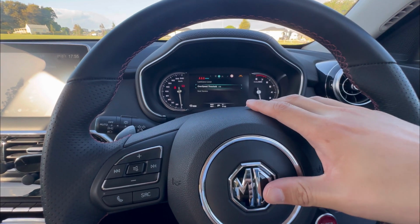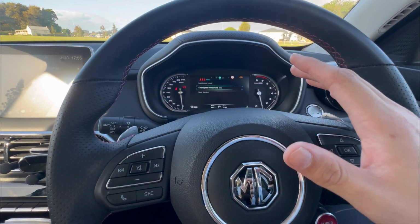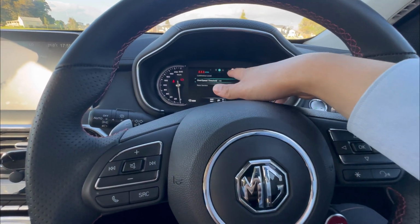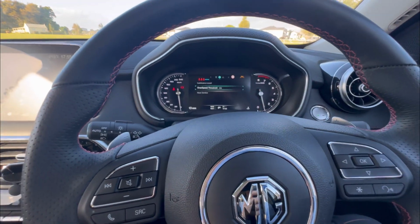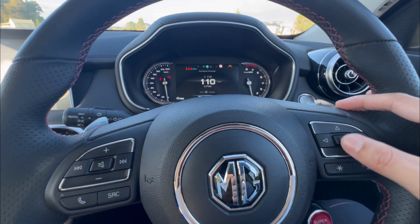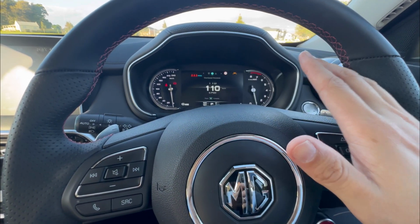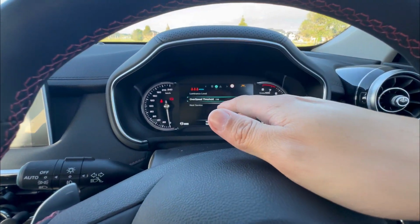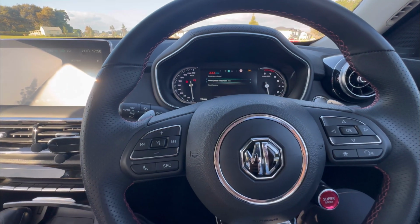And that would be really cool to have, just in case you enjoy your drive yourself but you may forget about the speed you're driving. So that will be helpful. Again, you can set it whenever you like. You can also go all the way down to set it off, so it's not going to be turned on again. So that's the overspeed threshold, if you want to know that.